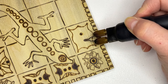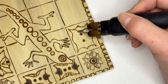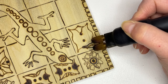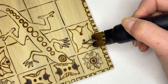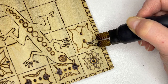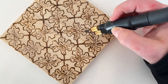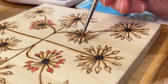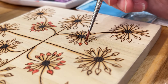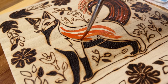So my goal was to create tile-like patterns where there's repetition of shapes, but I also wanted to keep it really simple so that it's not an overwhelmingly crazy burn on each tile. And then of course I'm adding my watercolors to give each one something a little bit different, but I also try to pay attention to keeping it cohesive as a set.